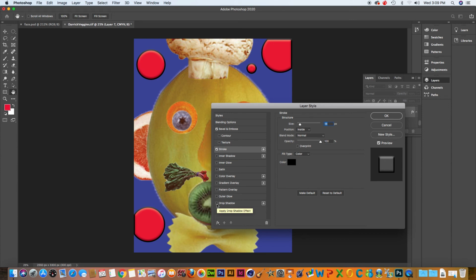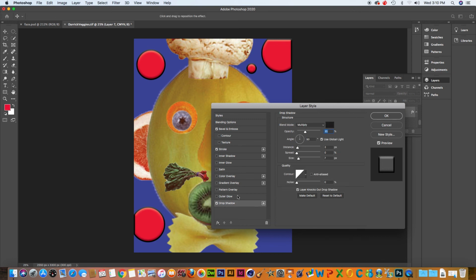If you click on the box, it'll add the layer style, but if you just click on the box, you don't get to manipulate the drop shadow, like change it with all the other options. In order to do that, you want to click on the word. Always click on the word instead of just checking on the box, because you'll be able to change all the options that the drop shadow has, or the stroke.